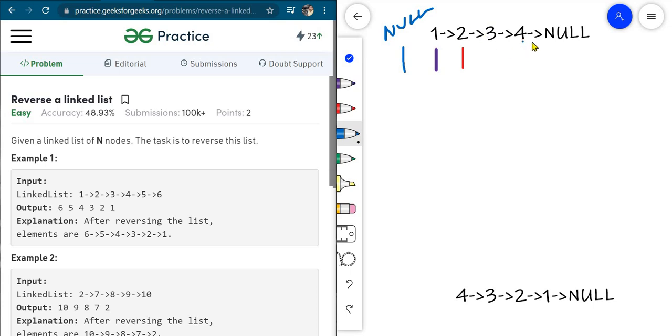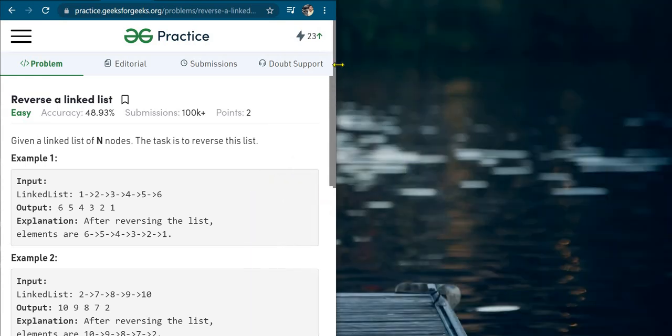When I reach this position, the previous pointer is pointing here, the current pointer is pointing to null, and the next pointer is already out of range. So while converting this, I have to check whether the current pointer is null or not, and keep traversing the while loop until then. So let's do it in code.